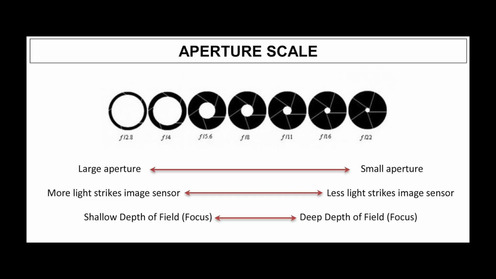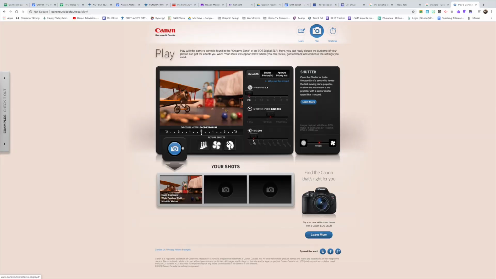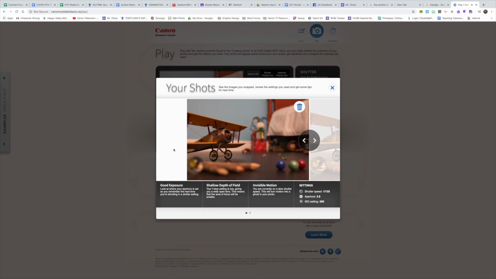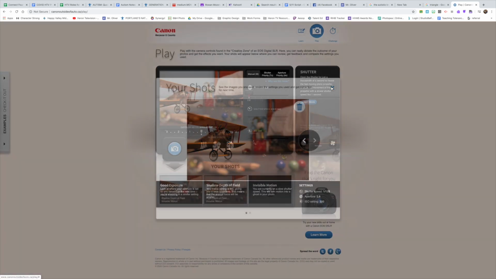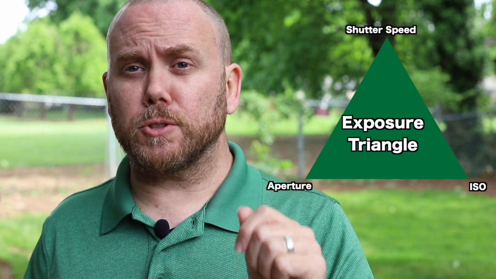Some other things that you're going to need to do with it are try to get certain elements in focus, right? You'll notice in this video, I'm in focus, but the fence and the tree behind me are not. That's because I have my aperture set so that the depth of field is very shallow and it's just on one part. So if you just want the front of the airplane to be in focus, you're going to need to have your aperture wide enough so that the depth of field is small enough. Being wide open like that, you're going to get a lot of light into your photo, and you're going to have to increase your shutter speed or adjust your ISO accordingly. Those are the basics of your exposure triangle.